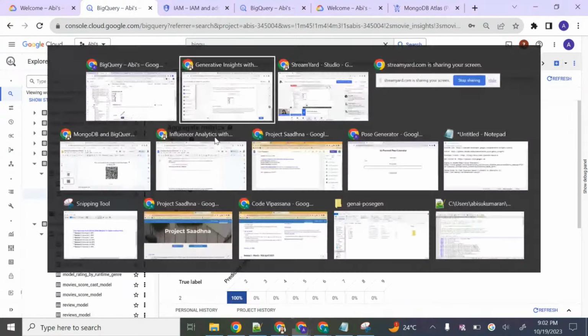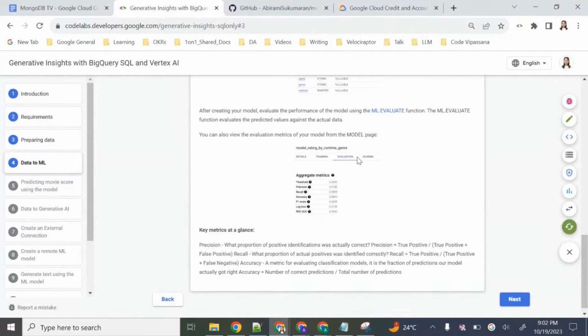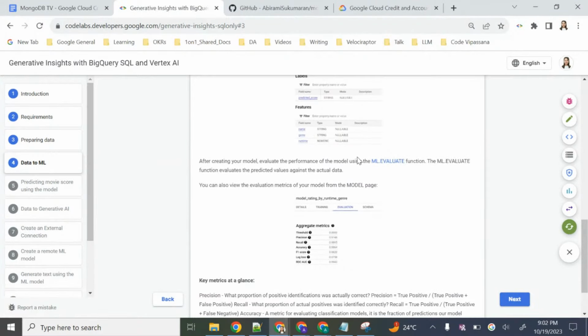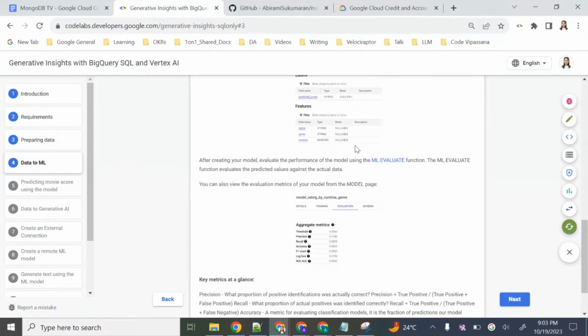And to be more precise, this particular model has been created to only do the prediction for the movie rating, success rating score, based on two attributes only, which is genre and runtime. We are not using all the attributes. That is the model we created last year. For this model, just to see how genre and runtime are impacting the model results. So this model that is covered in this new code lab has only these two attributes. I just wanted to see if genre and runtime together have any impact.